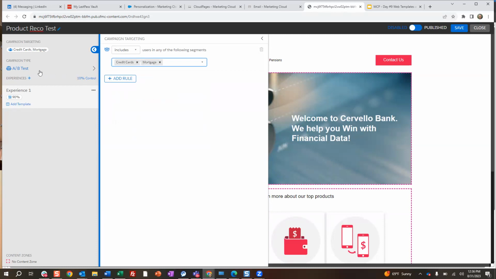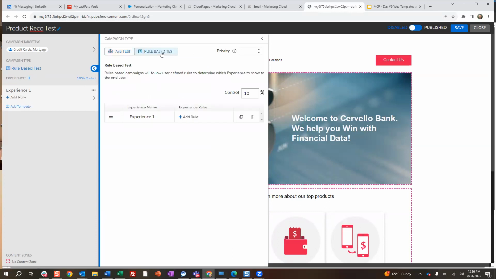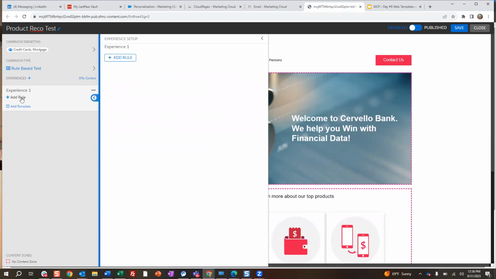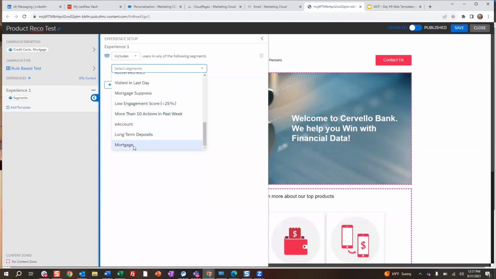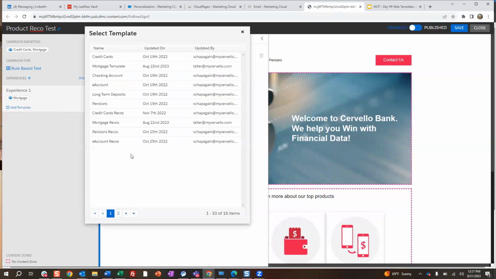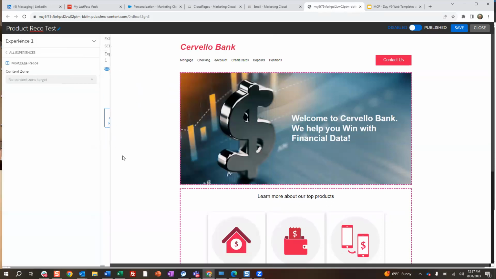And then we're going to select the rules-based test. We're going to set this back to 0. We're going to go into experience 1. We're going to add the rule here. We're going to select that mortgage segment. And this time, because we're using the recommend recos, we're going to use the mortgage recos template.